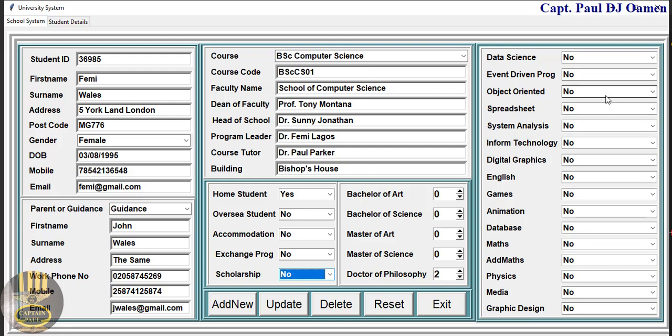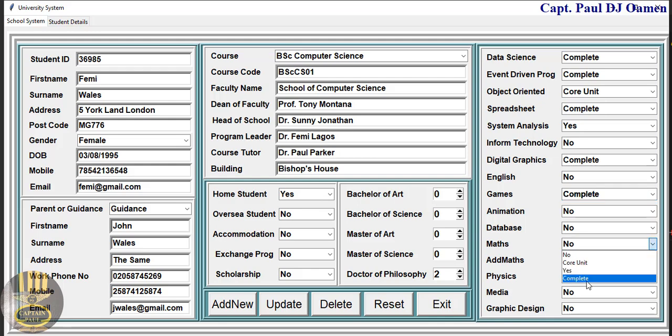Okay, let's say she's researching something to do with object oriented. All right, and she has completed most of all of these. Complete. Okay, those are the units she's going through in our research for our PhD.